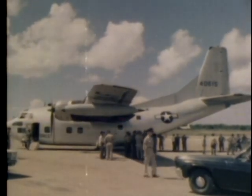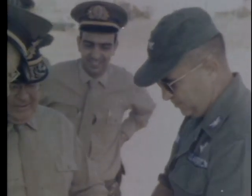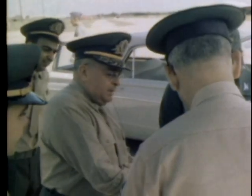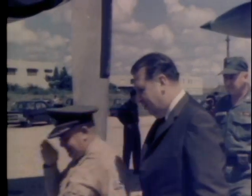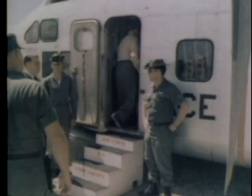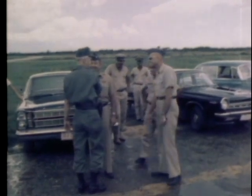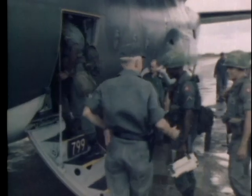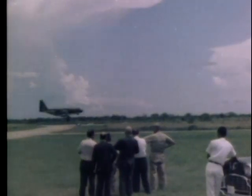Later, General Braga arrives at San Isidro Airfield, where U.S. Air Force Colonel Robert L. Demick presents him with a plaque on behalf of the Tactical Air Command. U.S. Ambassador the Honorable John Crimmins extends his own best wishes, and the general boards a C-123 for the trip to Puerto Rico, from where he'll begin the long flight back to Brazil. The following day, General Linville joins the last members of the 82nd Airborne Division for the trip to Pope Air Force Base. By 1045, his plane was airborne. By noon, the last of the C-130s had departed. The IAPF had ceased to exist.